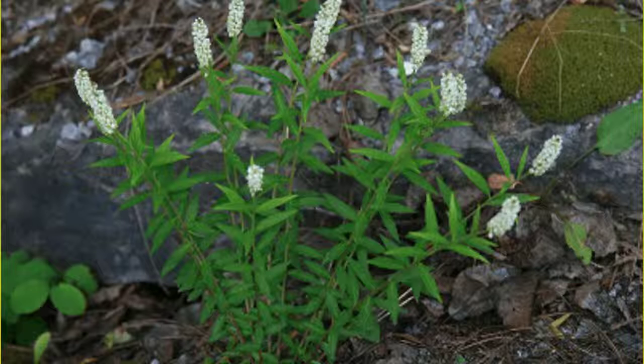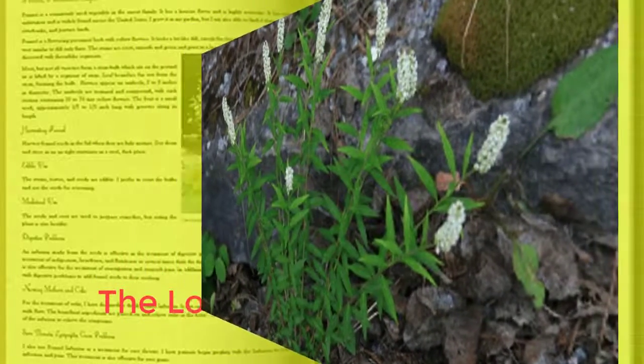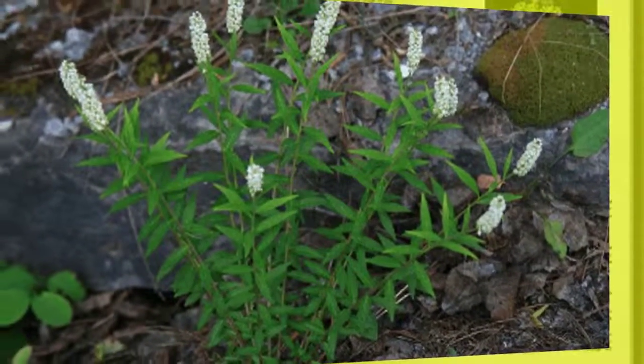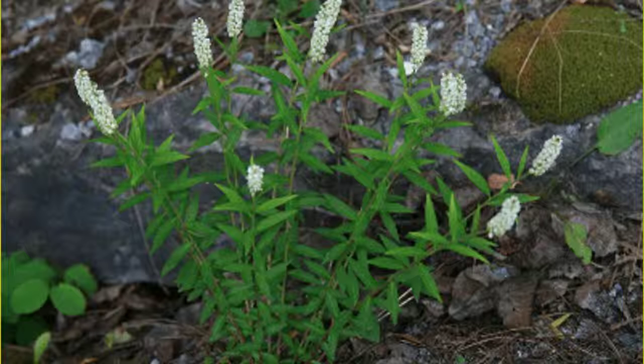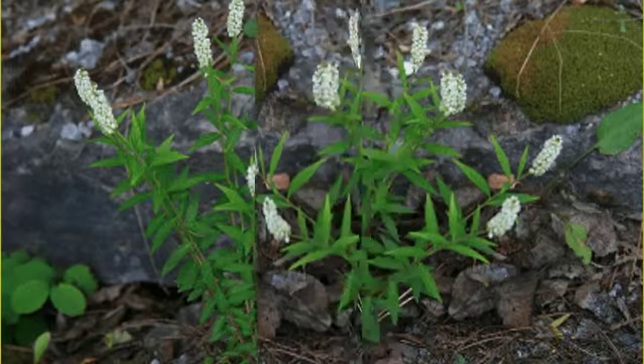Another weed you'll find in your backyard is known as Seneca. The name comes from the Seneca natives, who used to make a poultice from it to cure deadly snake bites. During the 18th century, a Scottish doctor observed that symptoms of rattlesnake bites resembled the advanced stages of pneumonia and lung disease. He tried it out and it was so effective that soon the plant was exported to Europe, where it continued to save many lives. You will learn how to turn it into an expectorant that clears the lungs and expels any mucus.